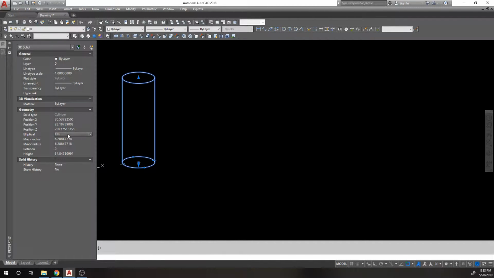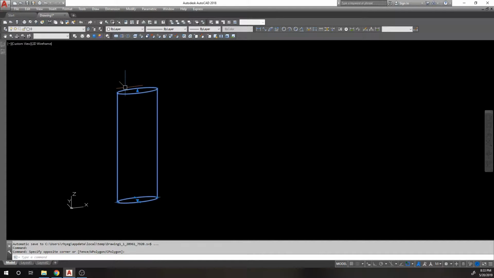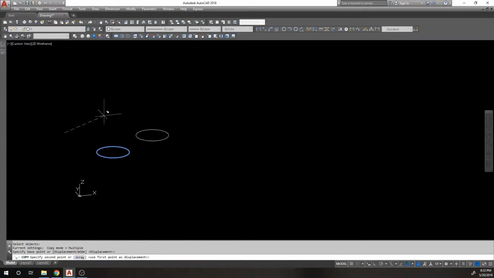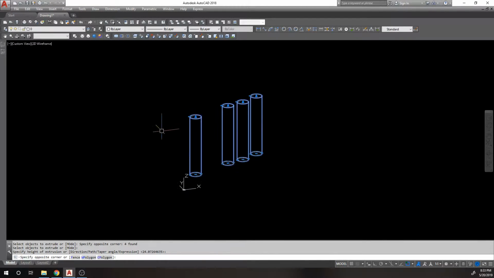You can also choose elliptical. I wouldn't, but you could if you really wanted to. Maybe you're making an airplane. I don't know. Not my thing. All right. So cylinders have more options than just extruded circles. But for a lot of people, having a bunch of circles and just extruding them is really fast. So pick your poison. All right.